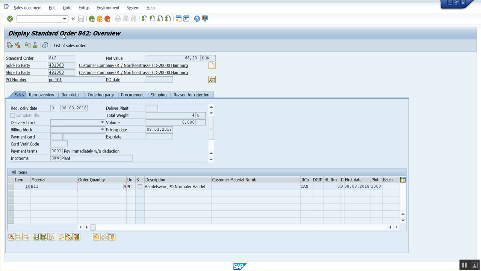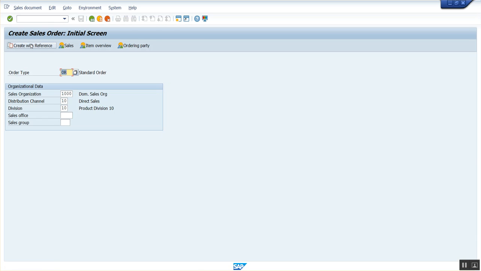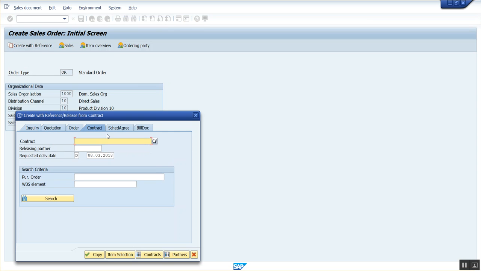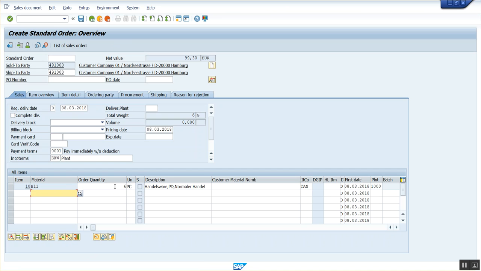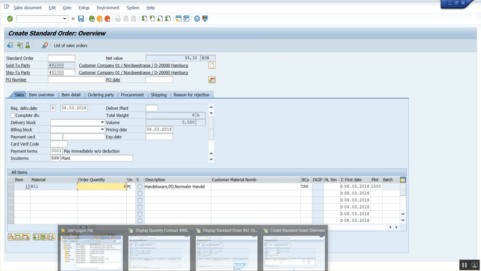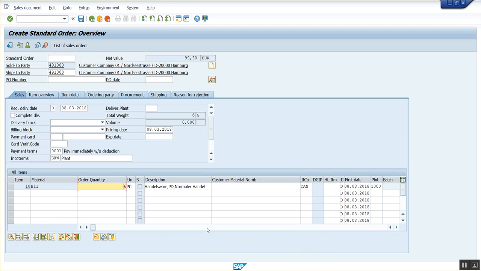We consumed 4 but 6 is still open, so let's create one more sales order. This time we refer to our quantity contract and copy. The system already knows that the contract contains 10 quantity for this material and 4 are consumed, so it takes the 6.